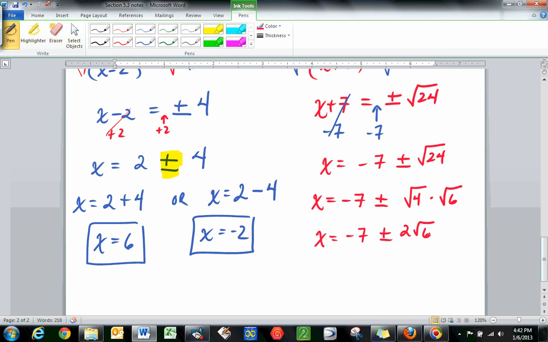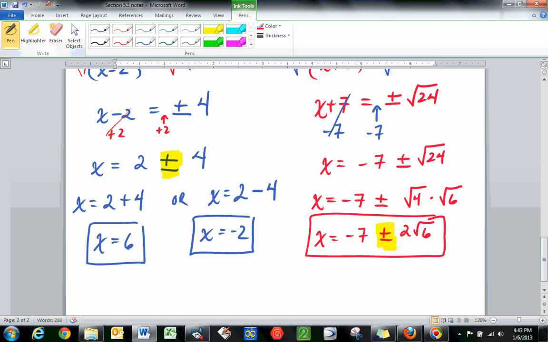Now, this particular answer, -7 and 2√6, are not like terms like we had in the previous example. So there's no need at this point to break it up into two individual statements like we did in sample A. Since we cannot combine these terms, we're just going to leave this as our final answer. And it does represent both solutions of the quadratic because it has the plus and the minus symbol. So that would be your final answer for this quadratic equation.